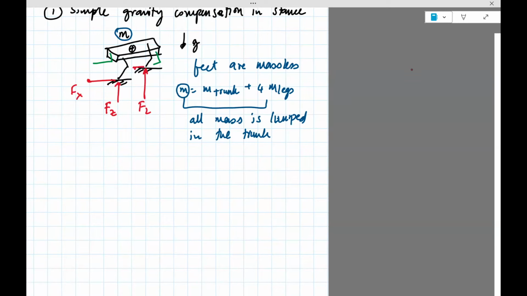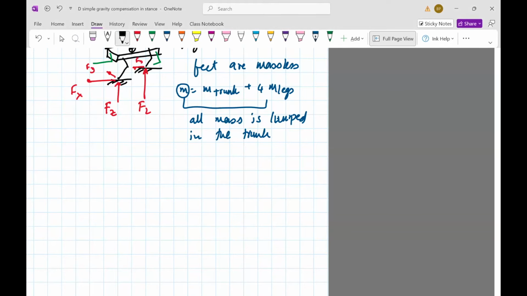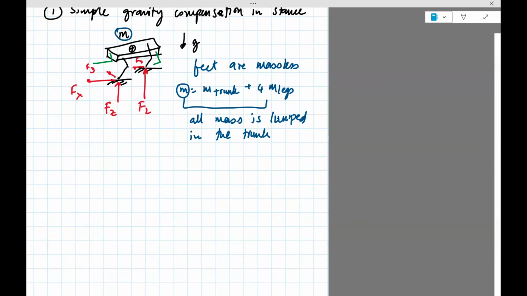If you do a simple force equilibrium in the z direction, you get Fz plus Fz, just because you assume that both legs take the same weight, equal to mg.